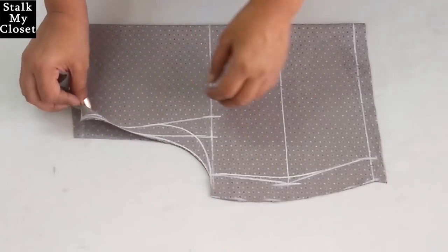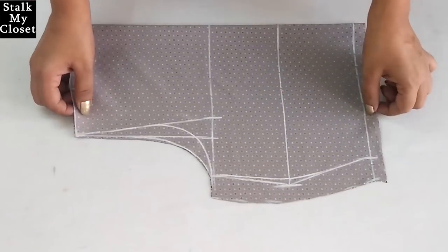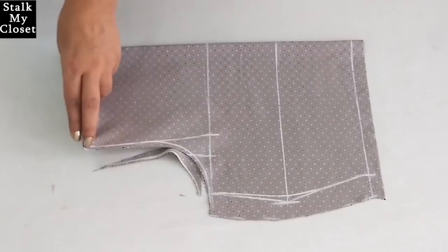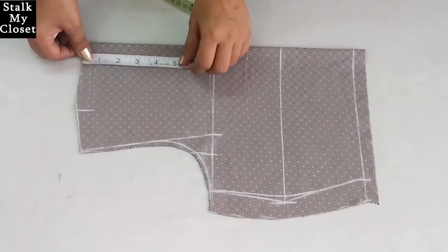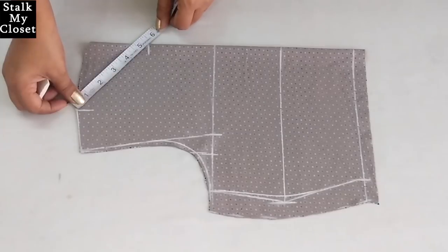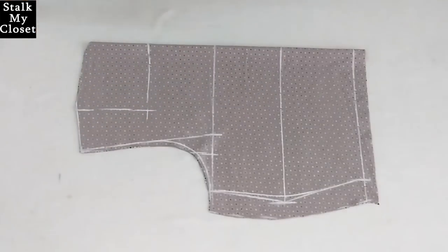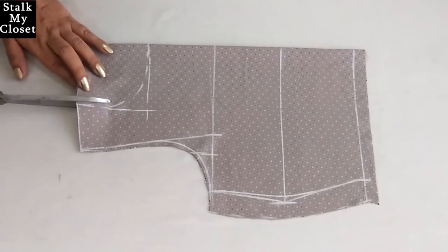To cut the front armhole curve, separate the back. Fold the front bodies again. And now I'll cut the front armhole curve. Neck width is 4 inch and front neck depth is 3 inch. Adding half inch for seam allowance. Again, mark neck width and join these points. Now I'll draw the boat neck shape. And now I'll cut it.